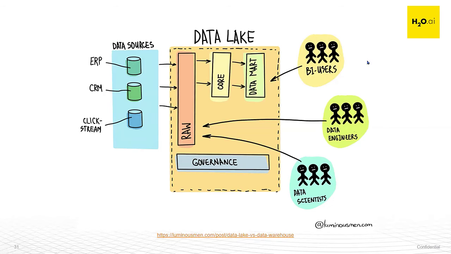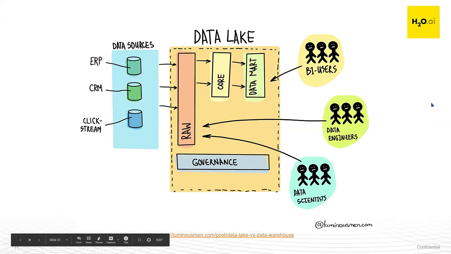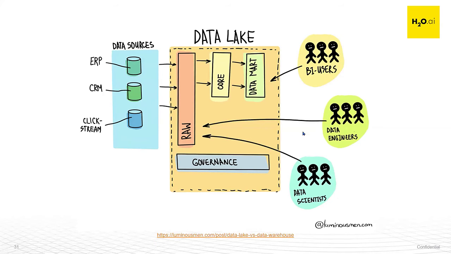So this is what we call a data lake. We try to make it easier to store all the data sources in a raw format. And we also have more flexibility for people to use the raw data or use some prepared, preprocessed data set for different purposes. And that's also a component for governance. So we make sure that the data is getting in with the right quality check, and everything is managed in this data lake.